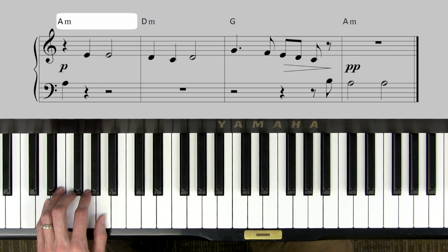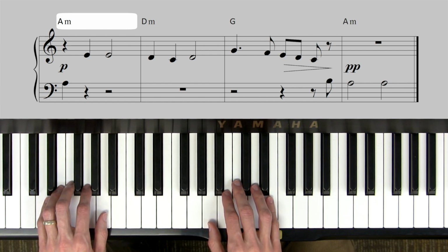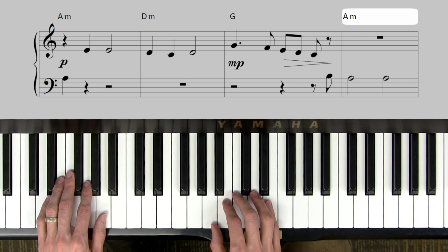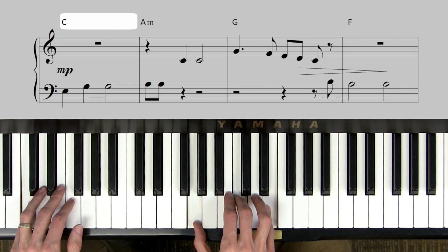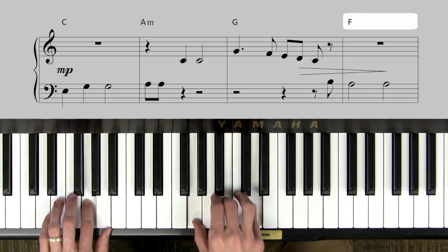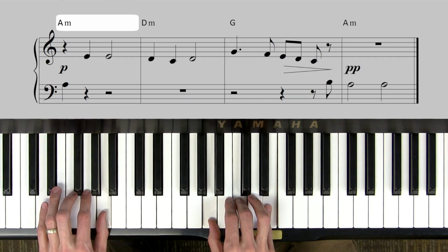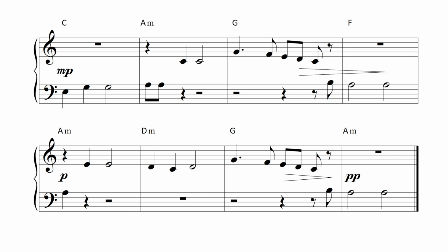Great. Now, I'll add in the right hand chords while you play the left hand and count out loud with me, four beats. Let's start on the last measure of line two again so we get this transition. Ready, go. One, two, three, four to C. One, two, three, back to A. One, two, three, four to G. One, two, three to F. One, two, three, back to A minor. One, two, three, and four. Great. Now, press pause and practice that several times on your own till you're comfortable with those chord changes. Then press play when you're ready to go on.